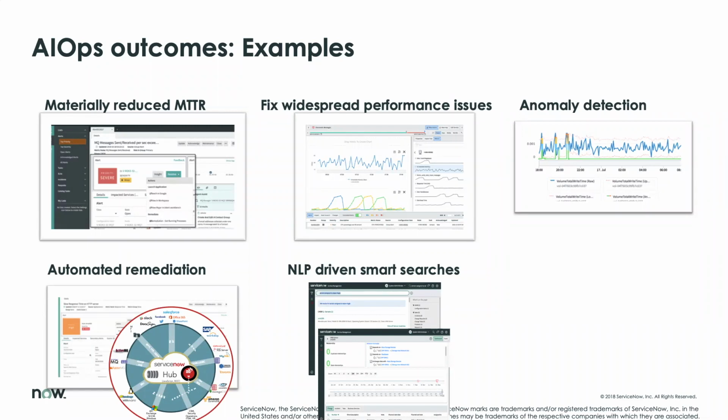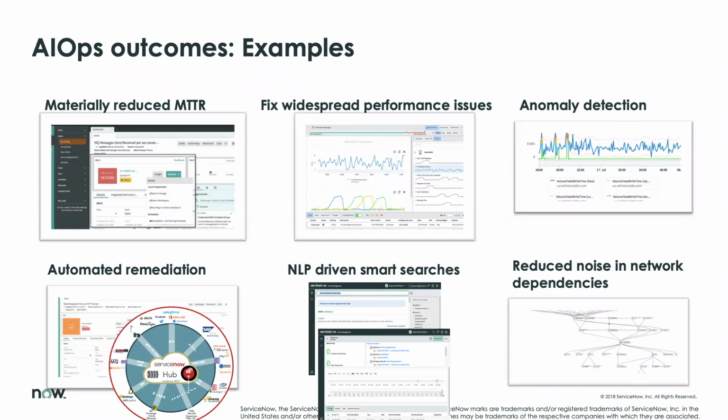So there's natural language driven smart searches. So if someone submits a ticket and says, hey, my hardware is broken, I can't do something, and there are multiple tickets open for the same problem, even though the description or the wording in those tickets might be a little bit different, the language normalization will normalize that and draw context out of what was written in the tickets. When you do searches, it will actually normalize that. And so when you do a search, it will apply the contextual information that it gathered or derived from those tickets, and you'll be able to search on that derived information.